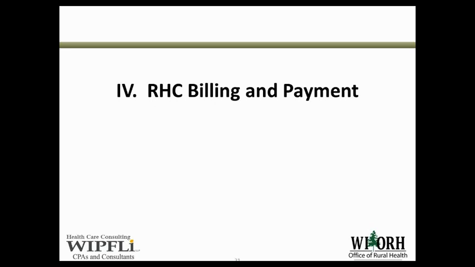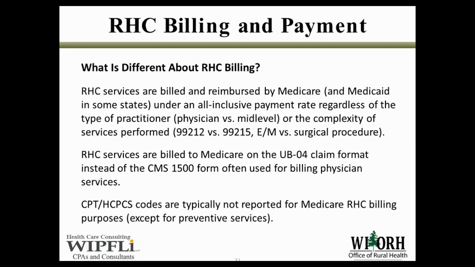With our time left here, we're going to talk briefly about some of the billing and payment nuances, and then we're going to explore some of the comparative cost information real quickly. But from a billing and payment perspective, I alluded to the fact that there is a difference between billing for rural health clinic services and traditional Medicare and Medicaid billing and reimbursement.